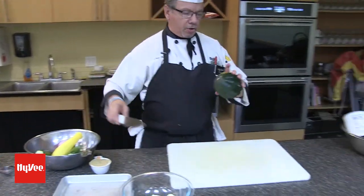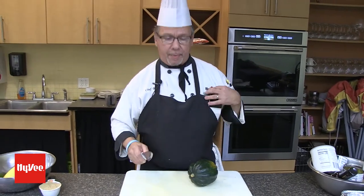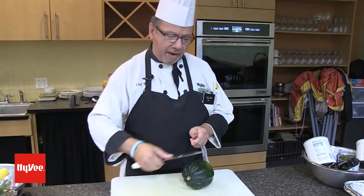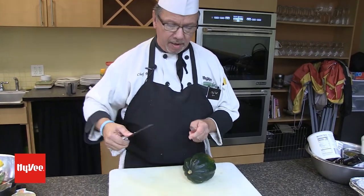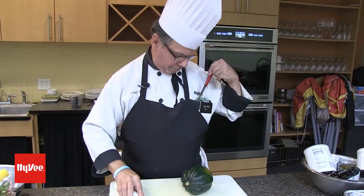All right, we're going to start with the acorn squash. Went ahead and washed it. Now this is a hard baby. You need a good sharp knife. A little trick I always do if I need to put an edge back on a knife, I run it across the back of another knife. Make sure I get a good sharp edge on it. Be real careful.